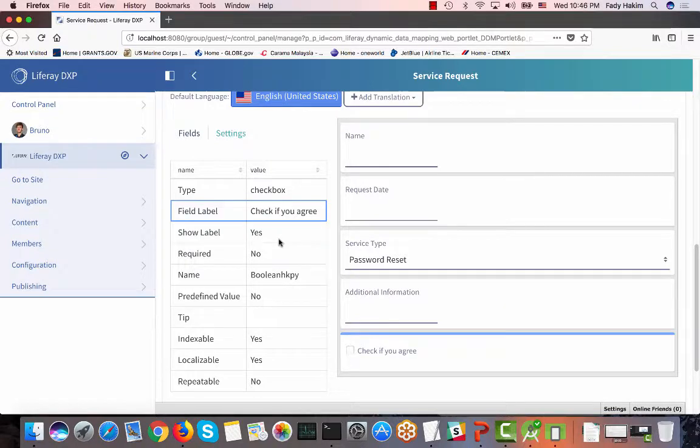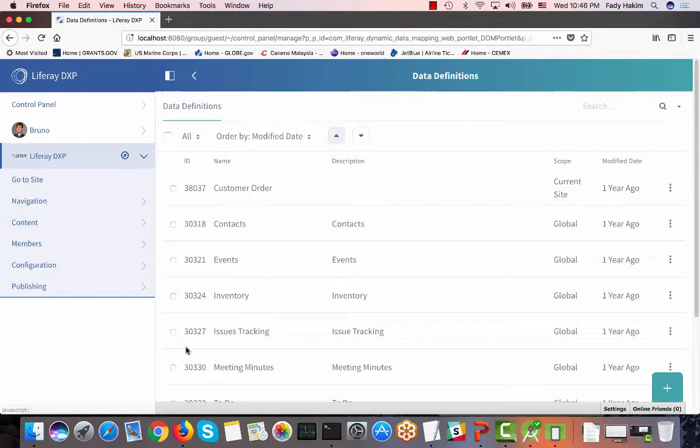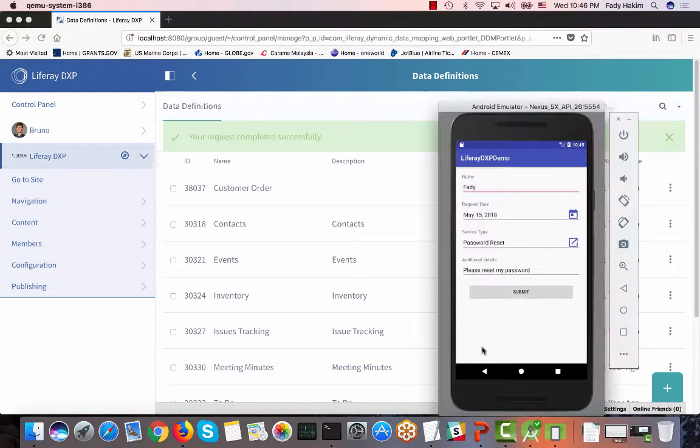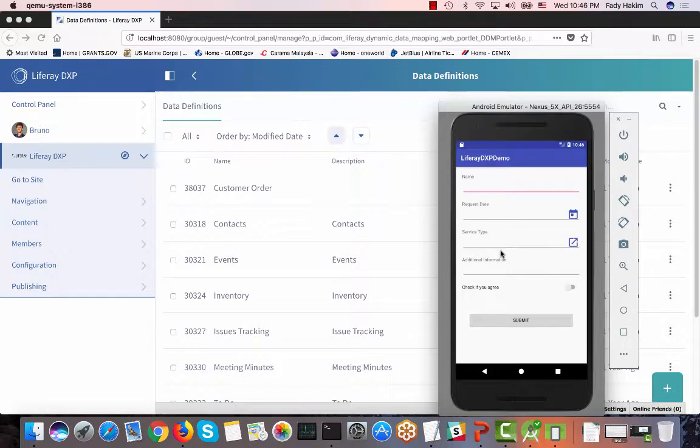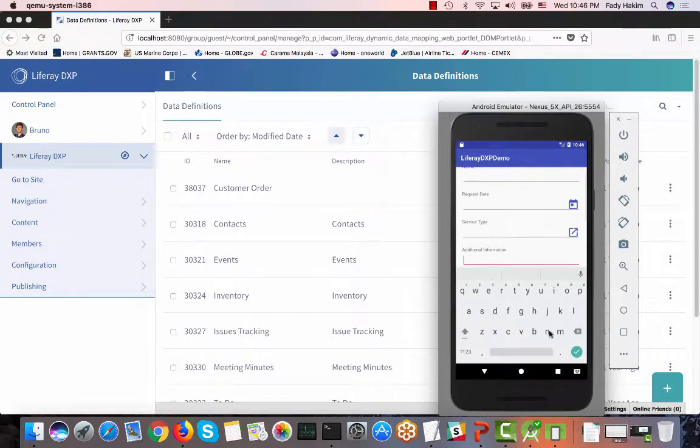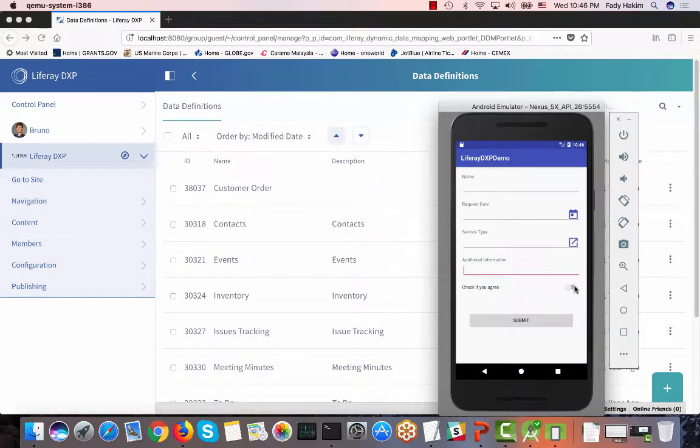Right, so I changed my form, click Save. I didn't redeploy anything. I'm just gonna go back and log in again. And you can see now my changes got reflected here. So I can see all my changes here now.